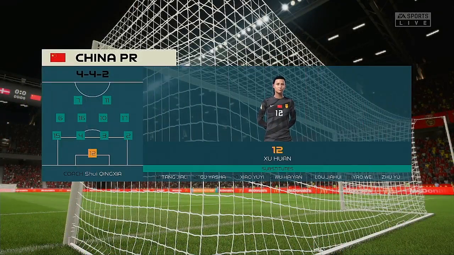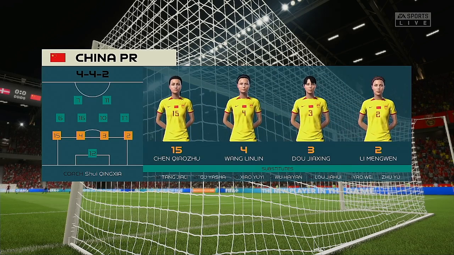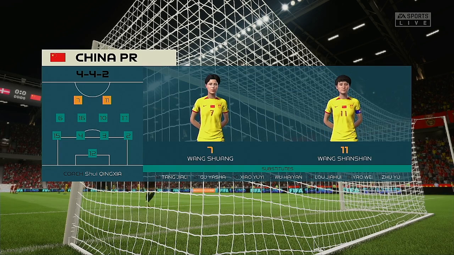And here's the starting 11 for China. Well, it's the basic 4-4-2 formation, but played well, it can be really effective. And key to its success are the wide midfield players. They have to be fit, they need to be able to run with the ball, and they need to double up with their fullbacks. It's a really tough role for them.